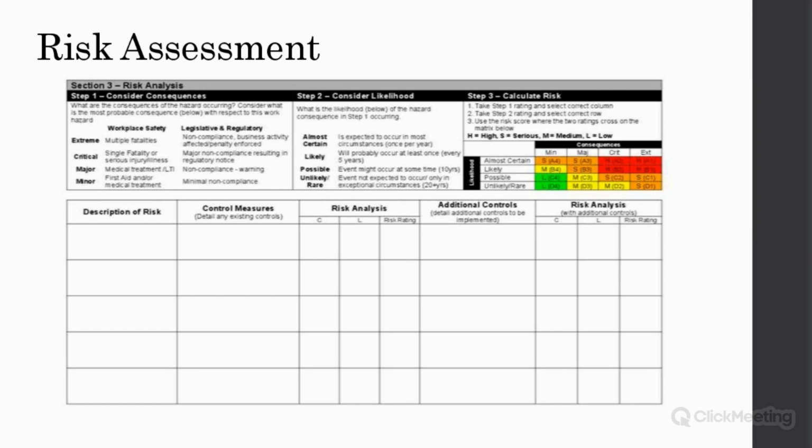And here's again a pretty standard risk assessment form. It might look a lot like a JSA, JHA. Just look at the type of risk. How do you control it? What the risk is, if you need to implement any additional controls, and then what the final risk analysis is. So a lot of organizations will look at their existing control measures, assess risk. If they see anything that pops up into the red area, they'll say, okay, well, we need additional controls to reduce that risk, and then show that the resulting risk is either low, medium, or other levels. And then over time, if you add additional controls to reduce risk, this is a good place to document these risk reduction projects.